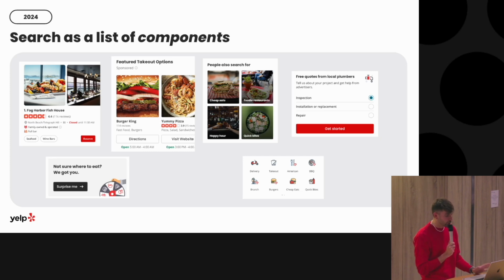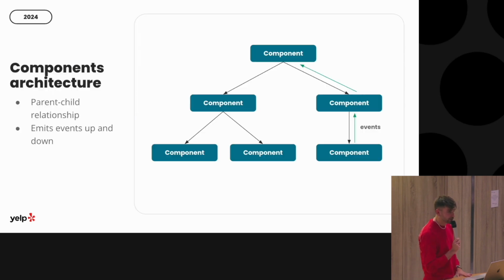So to manage this type of complexity, and as you can imagine, I have a lot of teams across the org reaching out: I want to add my component on search if they perform a particular search. So to manage all of that, the architecture of the app came in helping us. So we have a component-based architecture. So we basically have a hierarchy of components. Each component can have subcomponents, child components, and components communicate with each other raising events.